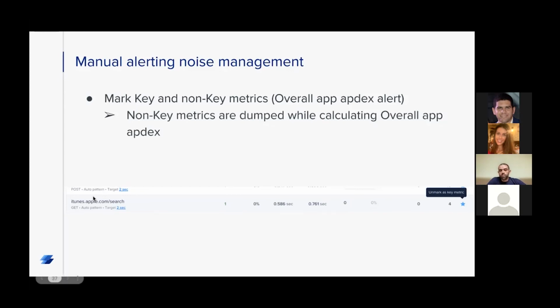So you navigate to any of Instabug's list pages for APM metrics, and you unmark the trace as a key metric by clicking the star over there, and you will see it non-highlighted. Once this is done, this trace is going to be dropped while calculating the overall app Apdex, and no noise is going to be caused by this trace at all.